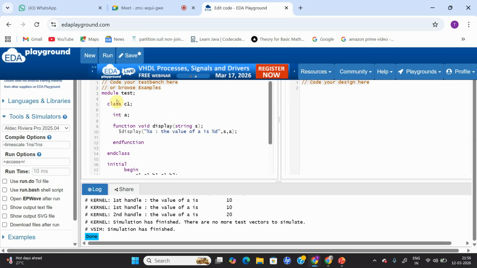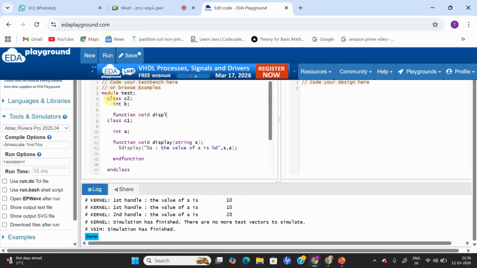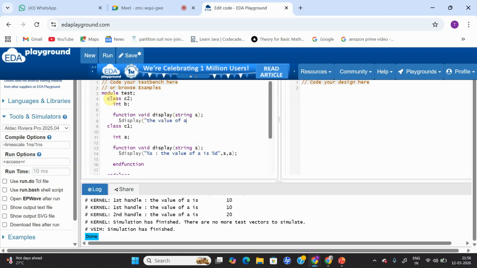Let me declare one more class, class C2, and here I'm going to have one more property B. And let me write a display function: void display, string s, and the dollar display, the value of b is percentage d, comma b is, comma b, percentage s, followed by end function.